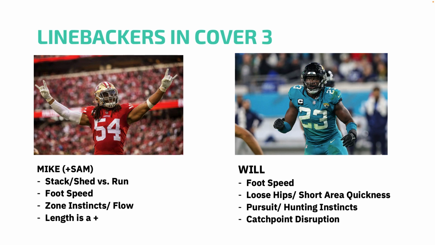You then want the zone instincts and flow. So you want the ability to adapt your zone coverage as the concepts come into your area. So you pick up and pass off receivers as they come into and through your zone. You have to have that ability and feel of the defense to make sure that you're not leaving gaps open as you move and adjust. And ultimately, you know when to jump and try and intercept or deflect the pass.